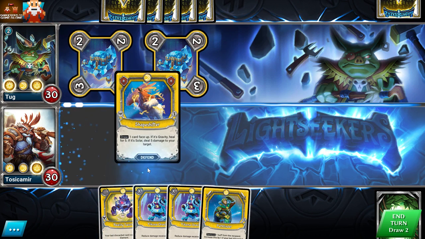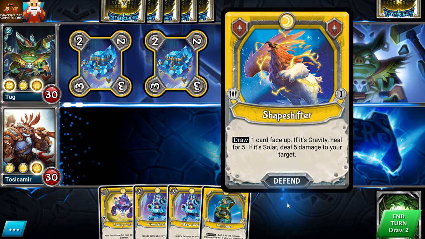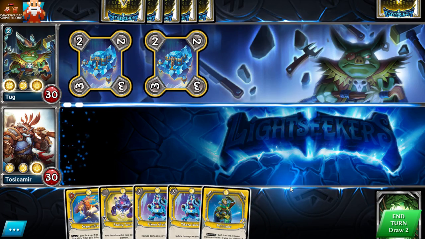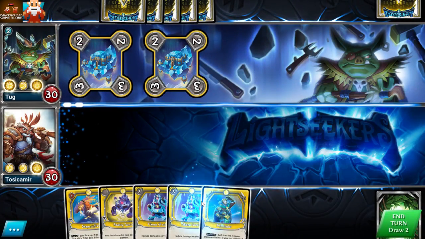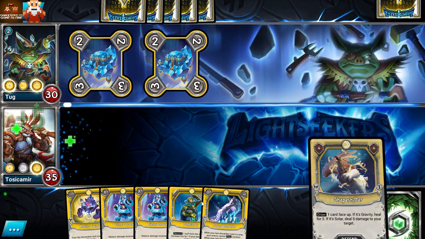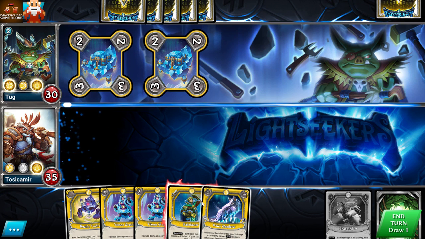So this is what we're going to do. We're going to play the shapeshifter here. Draw one card face up. If it's gravity, heal for five. If it's solar, deal five to your target. It was gravity. We heal for five. Puts us at our max.